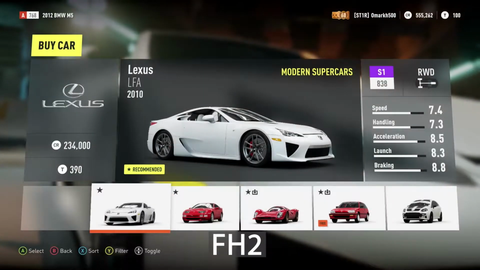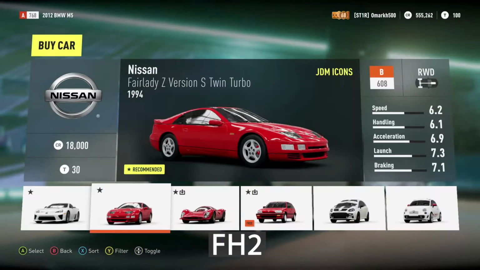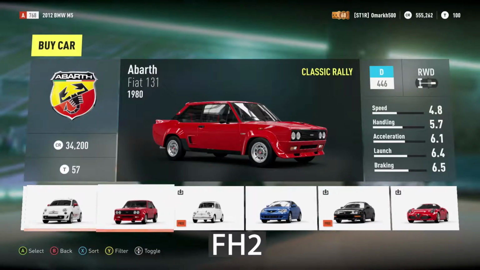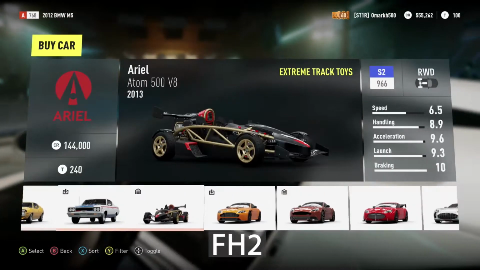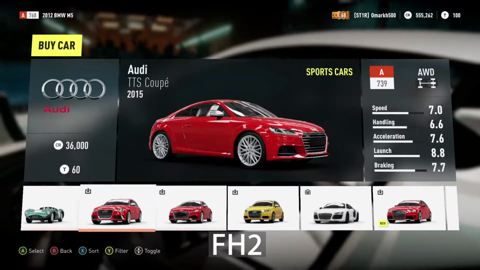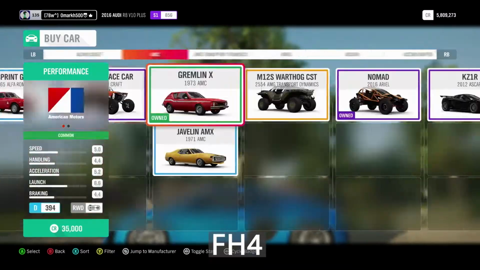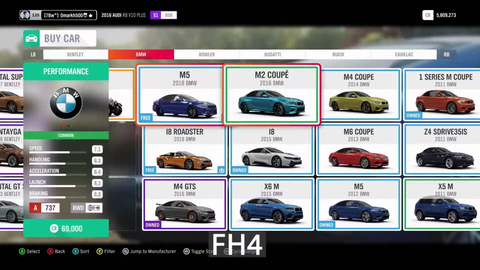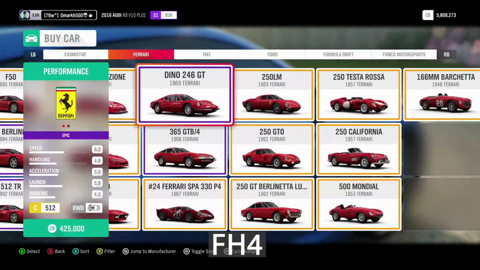As for the car list, Forza Horizon always had crazy amounts of cars, with the list expanding with every installment. Having 200 plus cars with Forza Horizon 2, and that number increased to 300 plus in Forza Horizon 3, and it increased again to a crazy 400 plus list of cars in Forza Horizon 4. So whatever type of car you're a fan of, you'll probably find it in these games.